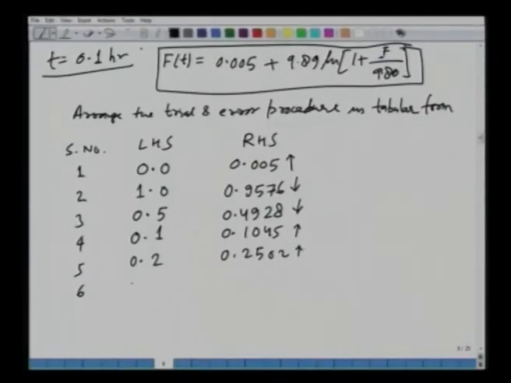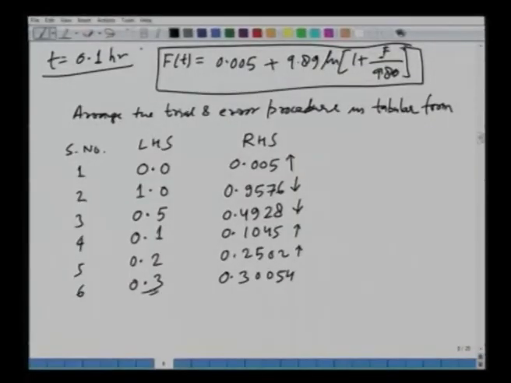It should be easy to see, and then finally, if you keep it as 0.3, then you will have the right hand side as 0.3054. So, you see that we can keep on doing these iterations and then achieve the desired level of accuracy. Here you see that the guess was 0.3, which is the left hand side, and the answer which has come out on the right hand side is 0.3054. So, we say that this is sufficiently accurate. We can stop here, otherwise you can keep on carrying out these iterations.